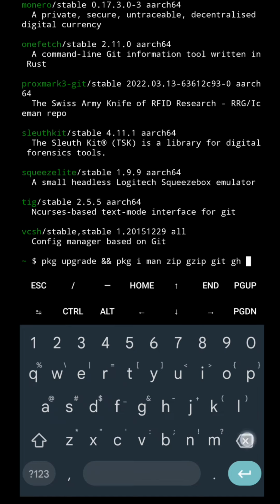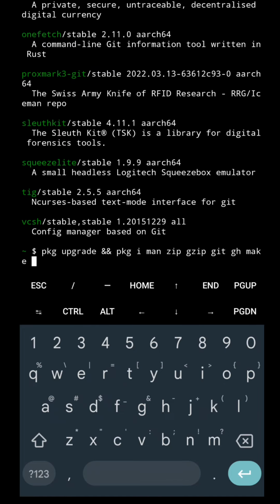Now, some of this is going to be opinionated, but you can do your own research and decide what programs you think you might need. Actually, you know what? We're going to make sure that we install Python. There are two versions of Python, generally speaking, Python 3 and Python 2. Python 3 is the Python package name, right? If you want to install Python 2, I think it's called python2. But if you need to verify, you can do a pkg search python, and then it will show you the different options. But I need Python 3, so I'm going to put that one in there.